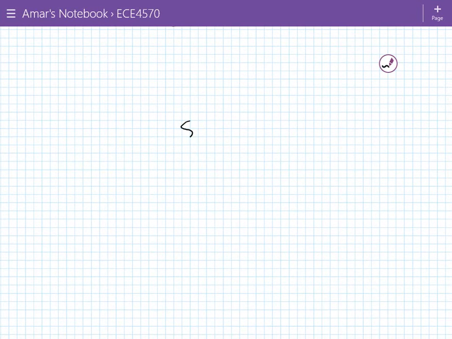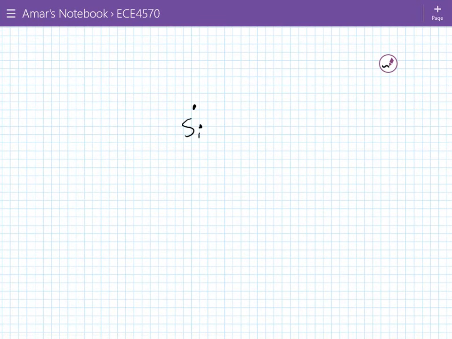So let's take silicon, for example, the most common type of semiconductor material. Silicon is a column 4 element, so it has 4 electrons in its outer shell. Okay, so we can draw four atoms around it like this. This is a dot diagram. For those of you who don't remember, what I've drawn in the middle is an Si, so that's sort of like the nucleus.